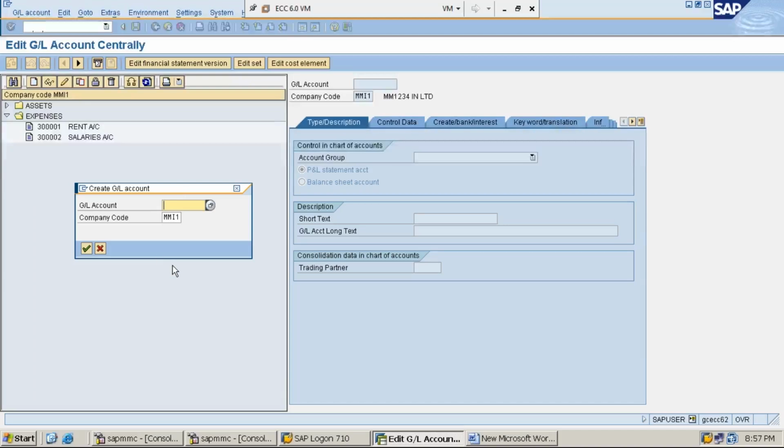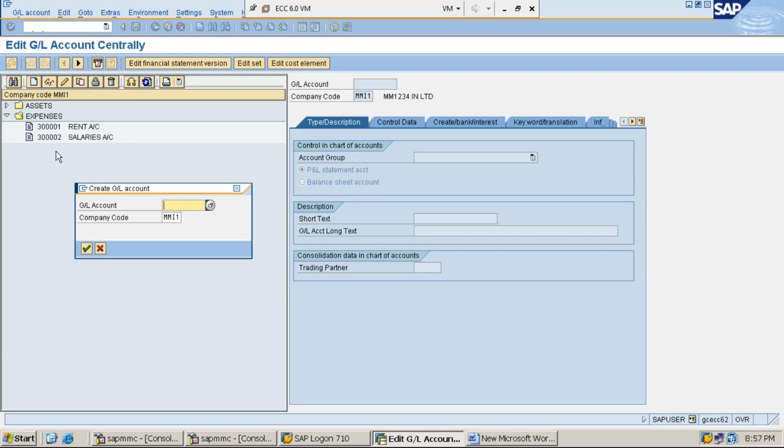Give the GL account number. We have already created rent and salaries GL accounts. For rent we assigned 301000 and for salaries 302000. They are already reserved, so I should not use them again. The immediate next available number under the expenses account group is in the 300000 series.